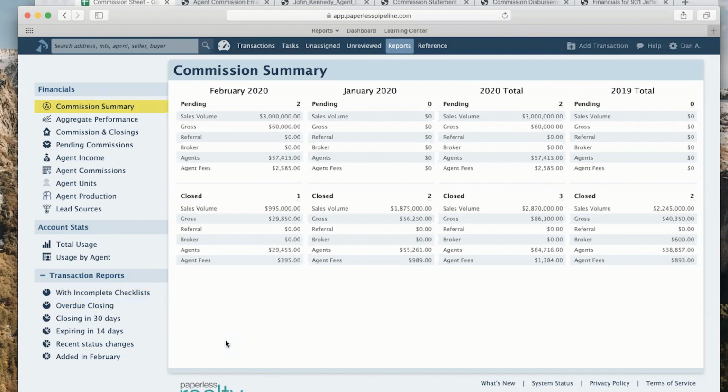Do we change it? Do we add to it? Do we try to force more agents to use it, or encourage them to use it, I should say? Coach more agents to use different fees like that? Which ones have the greatest return for us in different areas? So being able to pull that relies on, in that first step, managing those fees correctly in Pipeline, using the features we have available where you can put each of those different fees in there, and of course pulling reports to see what's come from each of those fees specifically, or in aggregate for the month or for the year.